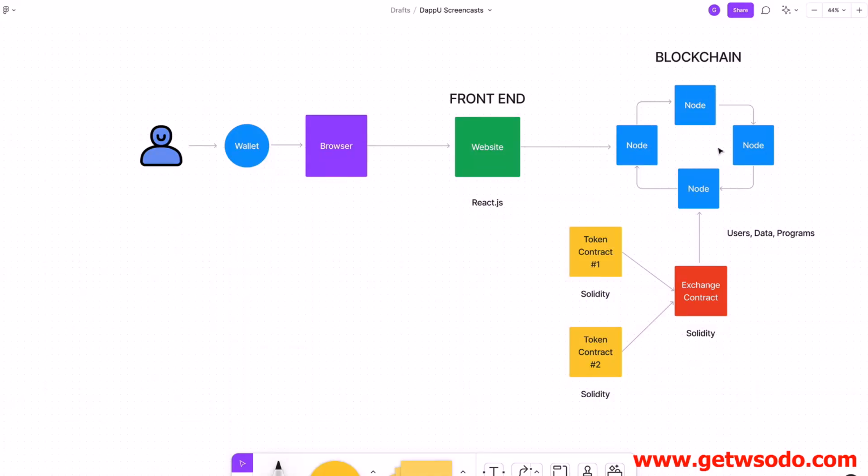And then the website talks directly to the blockchain. On that blockchain, we're going to have several smart contracts that we're going to create. We're going to create smart contracts for the exchange, where we can actually deposit and do the trades, create orders, all that type of stuff. This is going to be written in Solidity. And then we're going to have a smart contract for each cryptocurrency that's traded, because we're going to trade ERC20 tokens. We'll create an ERC20 token from scratch, and we will customize that for each different cryptocurrency that we want to trade on the exchange.